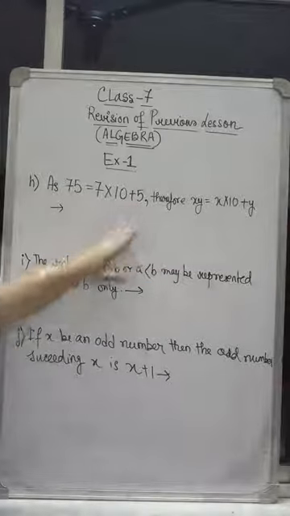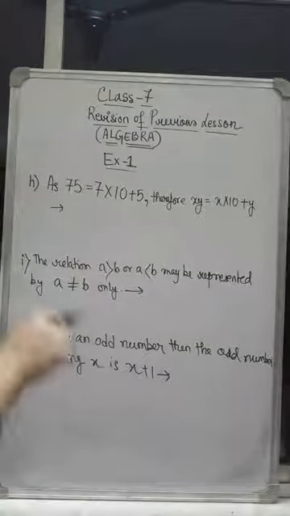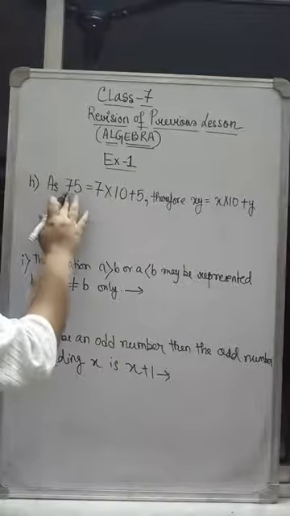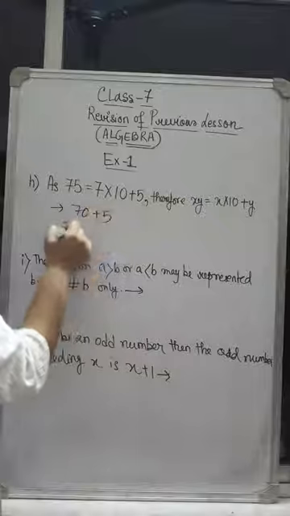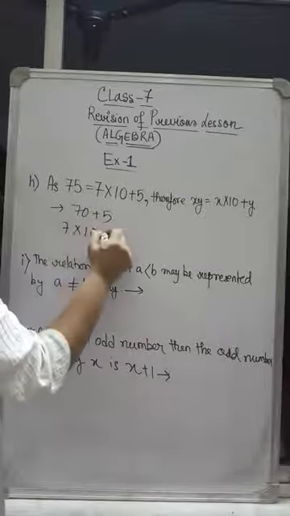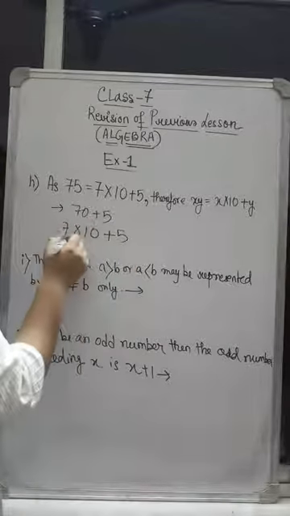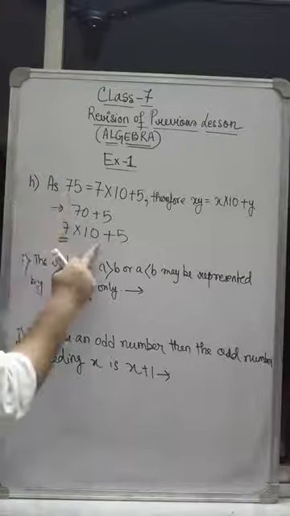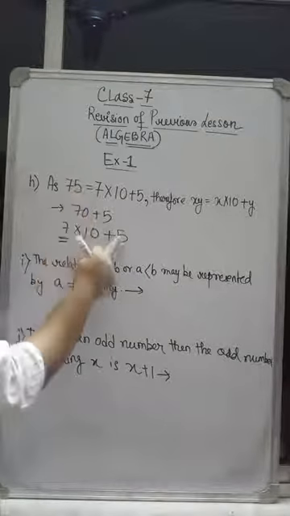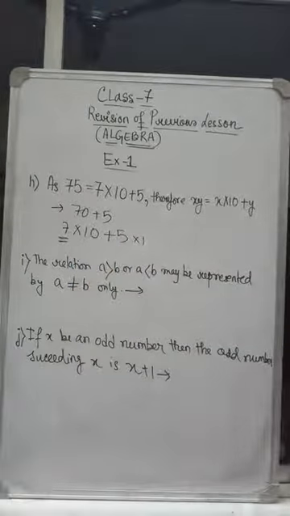So it is true, because in arithmetic any 2-digit number, if you take, how do we read it? 75, we read it as 75. That means 70 plus 5. And if I break further, it means 70 means 7 into 10 plus 5. So with the first digit, since it is in the tens place, we multiply 10, plus 5 is in the units place, we multiply nothing, means we are multiplying 1 to it.